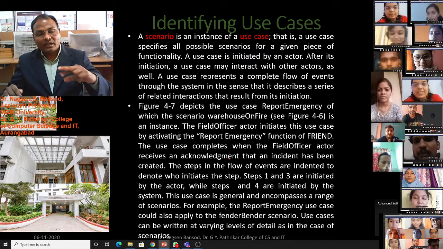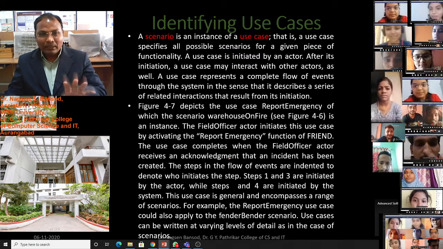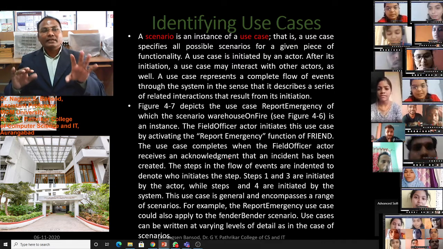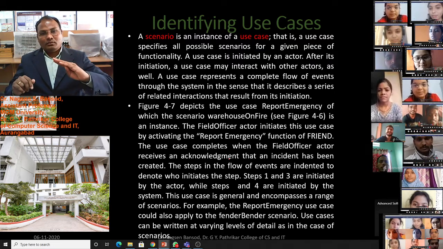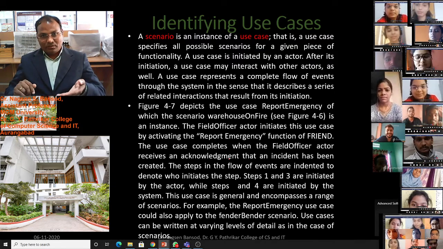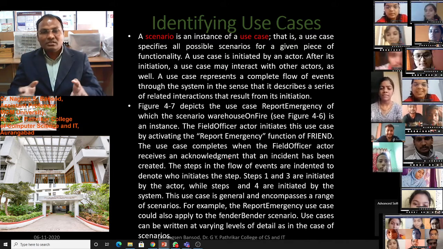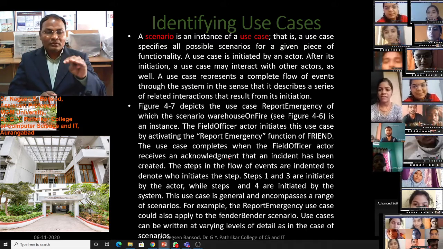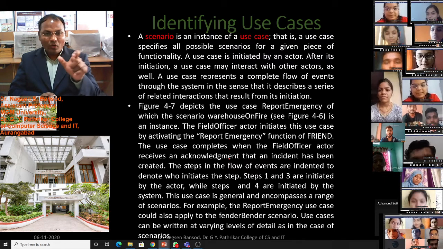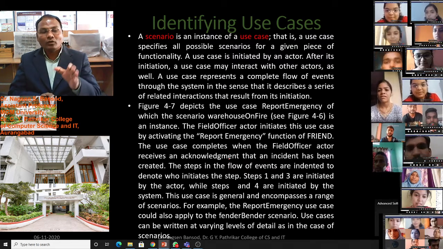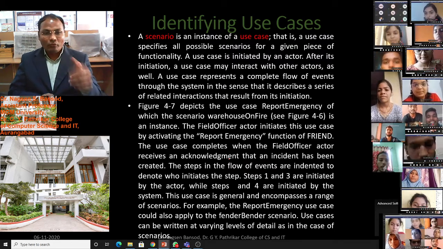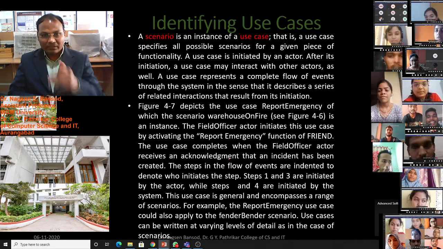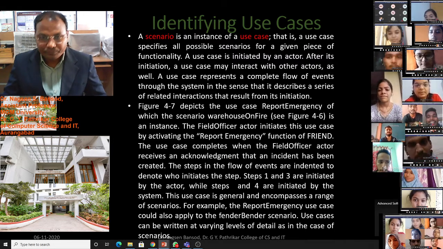There happened one accident of a car, and then Alice created one emergency. This story is the use case, and the scenario is what? Warehouse on fire. We will take this example again in detail.